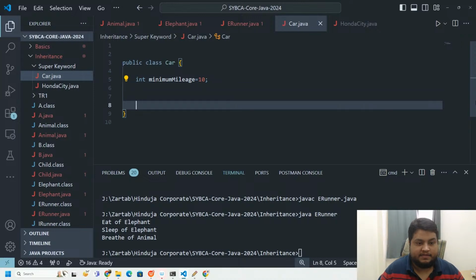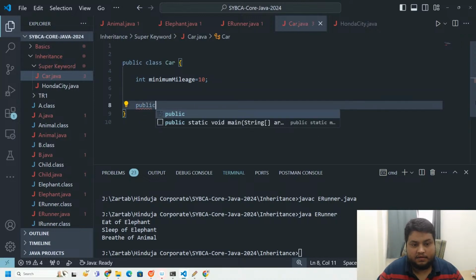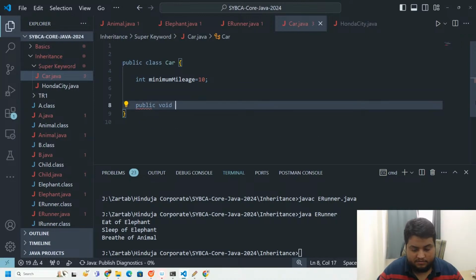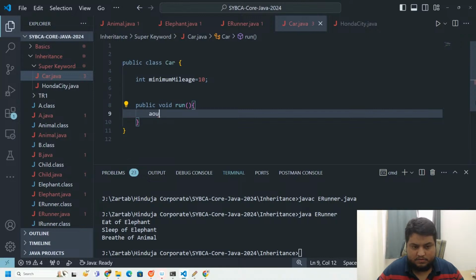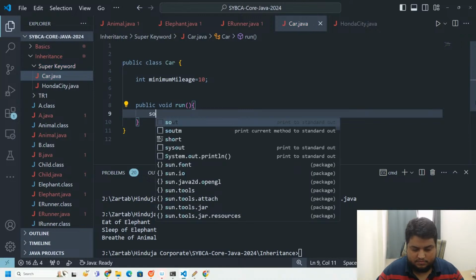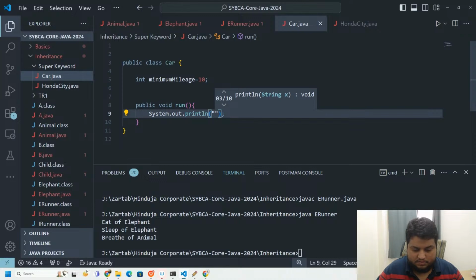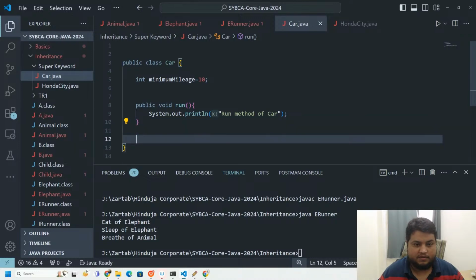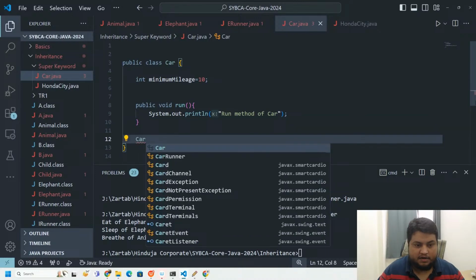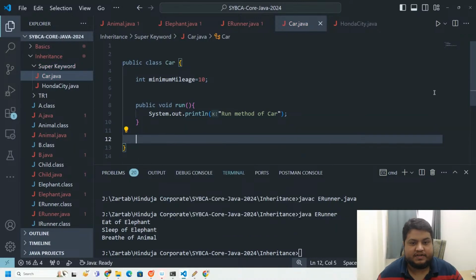Then I have a method, public void run. Run method of Car. Let's come to the constructor in some time.